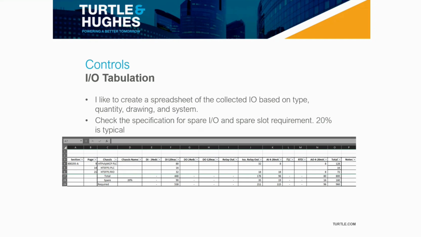Once I know where my spare is, what am I going to do with the information? Well, one of the things that I like to do is I create a spreadsheet. I have a standard spreadsheet that I use that's going to have an I/O type of a grid. And I can kind of break this down by things like I reference what section in the spec I found it, what page it was, and then maybe what the drawing was that I found it on as a reference. And then I break it out by, is it 24 volt DC in or AC out, AC in, DC out, DC in, and so on. And this way I can kind of keep a running tally as far as what's going to be necessary for a particular main control panel as well as the remote panels.